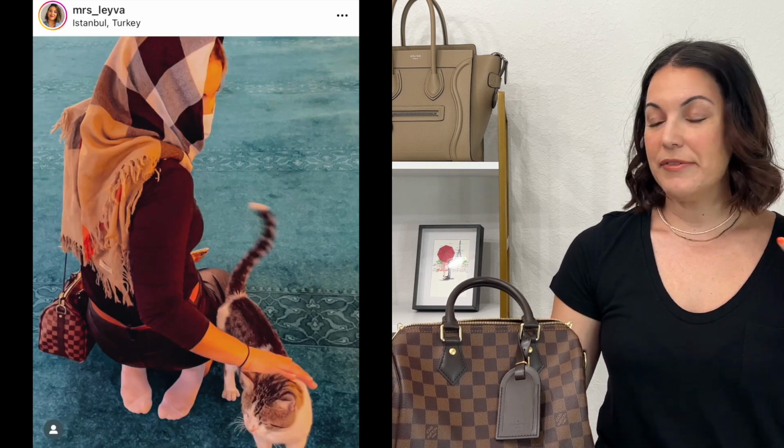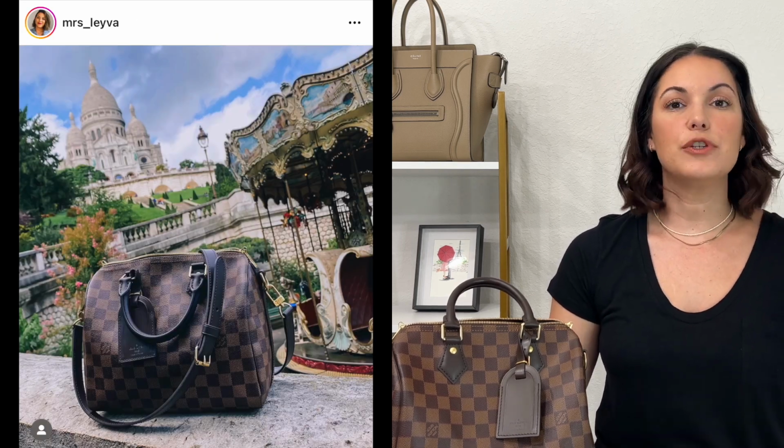As I said, I've had this bag for a year, and if you've been following me both here on YouTube or on Instagram, you know that I've worn this bag nonstop. When I first got it, I think I wore it for over a month straight. I've taken it with me to a bunch of trips that we've been to for a couple of weeks at a time. I use it top handle, I use it crossbody, I use it on my shoulder, I use it in all the options that I could possibly think of using it as.